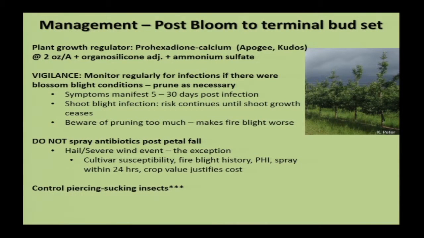You don't want to spray antibiotics unless there's a major environmental event like hail or high wind. High wind is enough to cause trauma blight. So keep that in mind if we have any crazy storms coming up the coast, like remnants of some hurricanes or tropical storms that may or may not produce hail. That high wind is enough to cause trauma. And another important thing is that you want to control piercing, sucking insects.